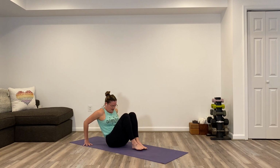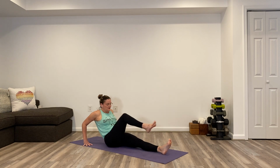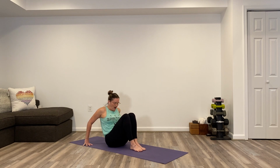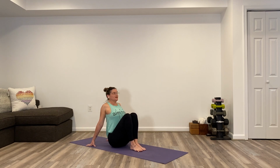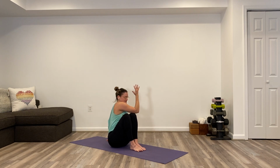Set it all down, butt goes back down. Do the whole thing over on the second side. So if you went soles to the feet first, squeeze the knees in, walk the hands up, torso up, look towards the sky. Okay, I want to keep as much of this shape as I can, knowing it needs to shift to get into the hand balance. Right arm up. Elbow outside of the knee.